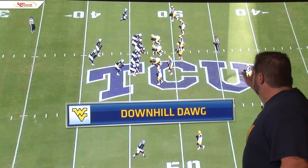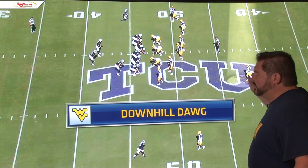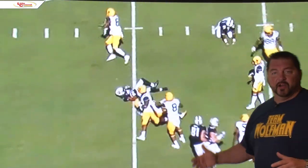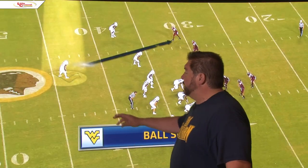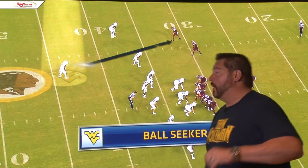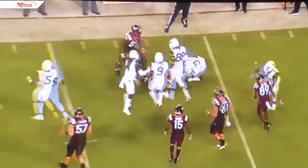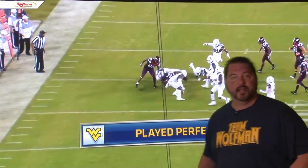Now let's look at Drayvon here. He is going to be at the safety deep in the field — he's a downhill dog. I'm going to show you a couple plays of this because he just comes flying down and lights the running back up. Watch the wide receiver sweep right here. He comes down, finds the ball carrier, and blows it up — right in there, no gain. He came in from 10-12 yards out, just right downhill. He's a ball seeker, a downhill guy. He is coming and he has no fear. He's going to come flying down here for the running back — watch him blow it up. He's got a head start, he's running, comes in — bam. Let's check the end zone: he's coming in, just seeking the ball. Seek the ball, get in there. Bam.